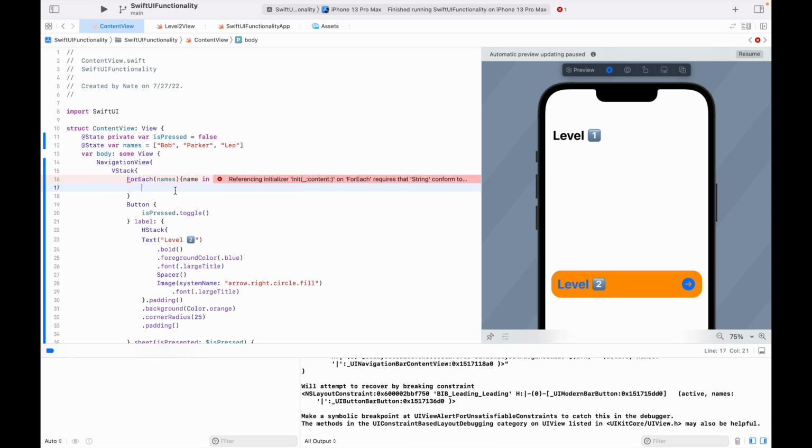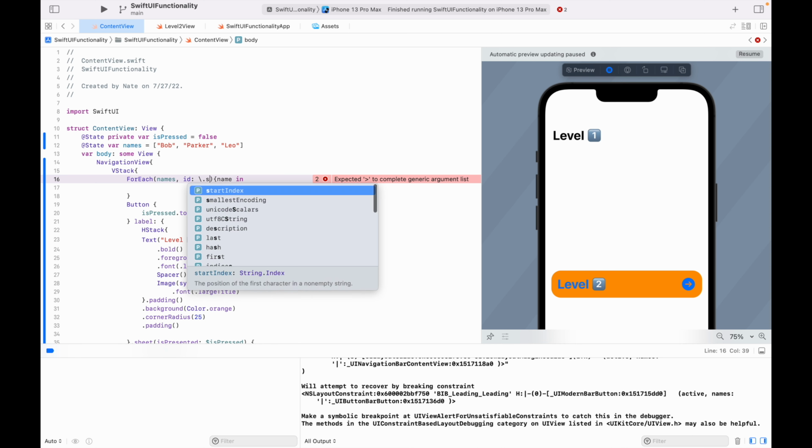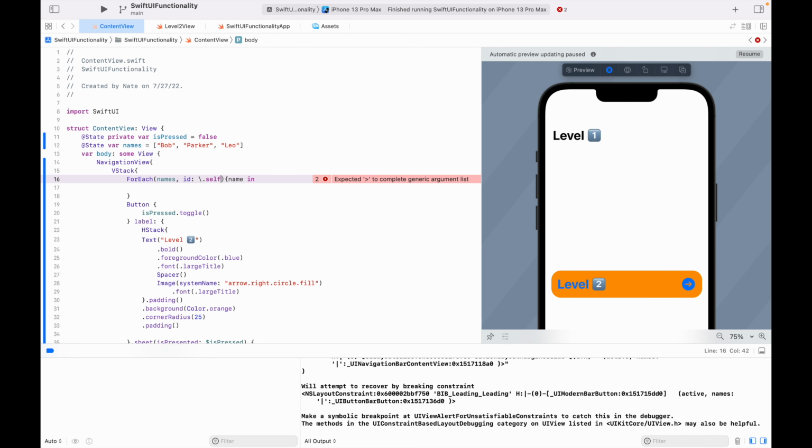So how do I know which string is which? Well, I can add an ID, id: \.self. There, now each name has its own ID and its own string.